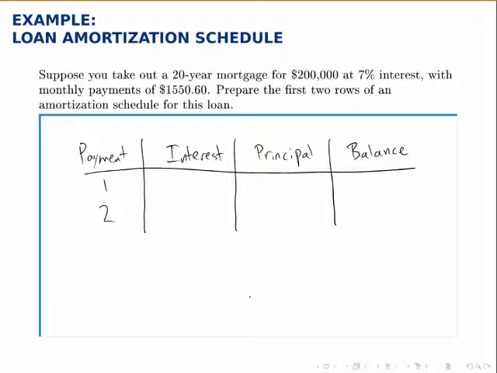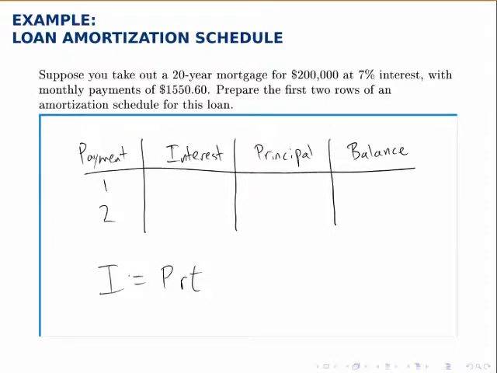The calculations for an amortization table are actually pretty simple. At each stage, all we have to calculate is the interest using the simple interest formula. The reason we use the simple interest formula is because we're just zooming in on 1 month in particular. And if we're just looking at 1 month, the interest that accrues for that month, well, there's no time for compounding to happen because it's just 1 payment period. So all we need is the simple interest formula.